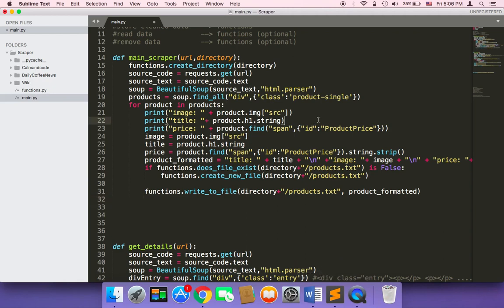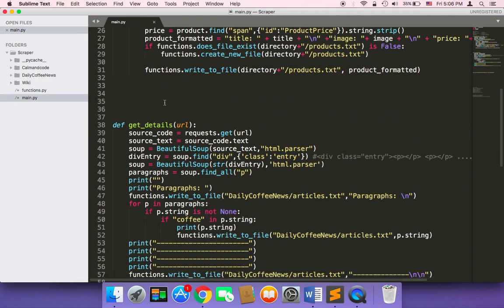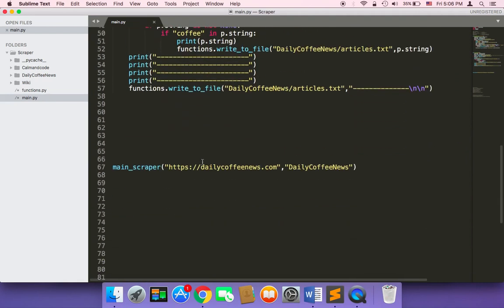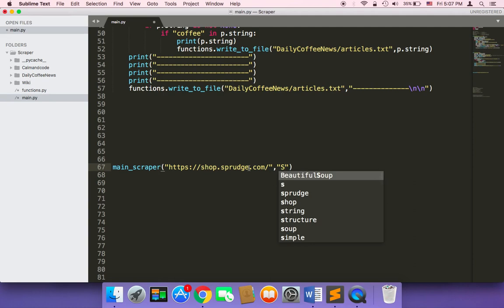Now if you save everything, let me save everything, and let's call this main scraper. So I'm going to call this main scraper here, and I'm going to pass the website URL. So the URL here is this URL. Let me paste it here. By the way, I'm going to provide this to you, and then I'm going to change the folder name to something related to this. I'm going to copy the name of this website and paste it here to create a folder that has the same name as the website.